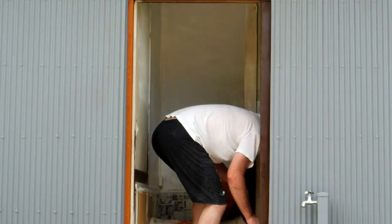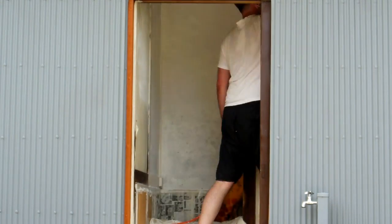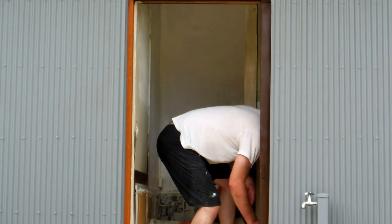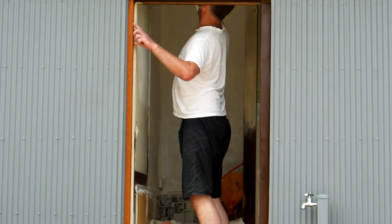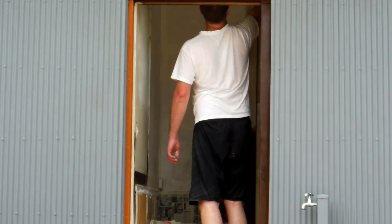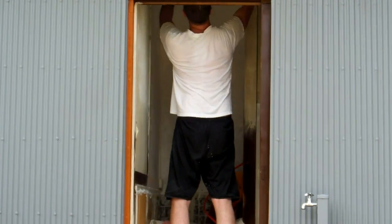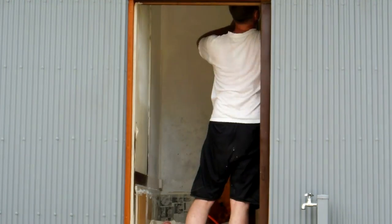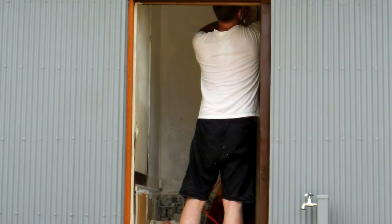We used the spray to paint the ceiling and undercoat the walls, and then after that it was all by roller and paintbrush. So I went back to the hard way of doing it. But the spray gun was useful as a base coat, and it was good to do the ceiling. But really, to get a good finish on it, we had to do the roller and paintbrush thing.